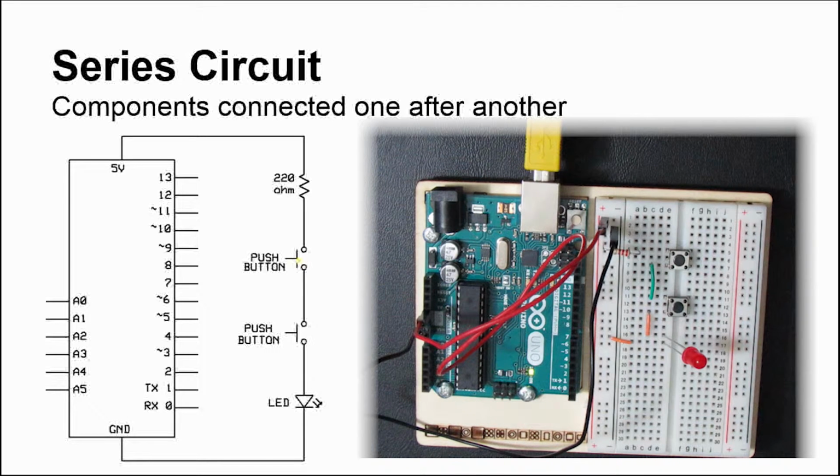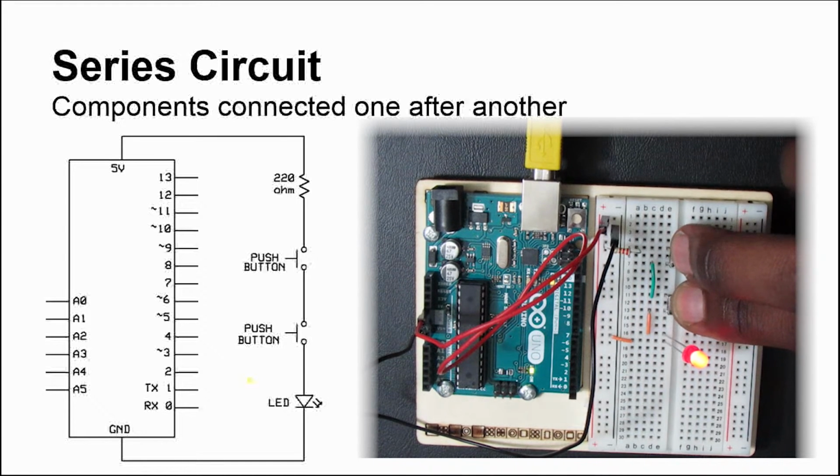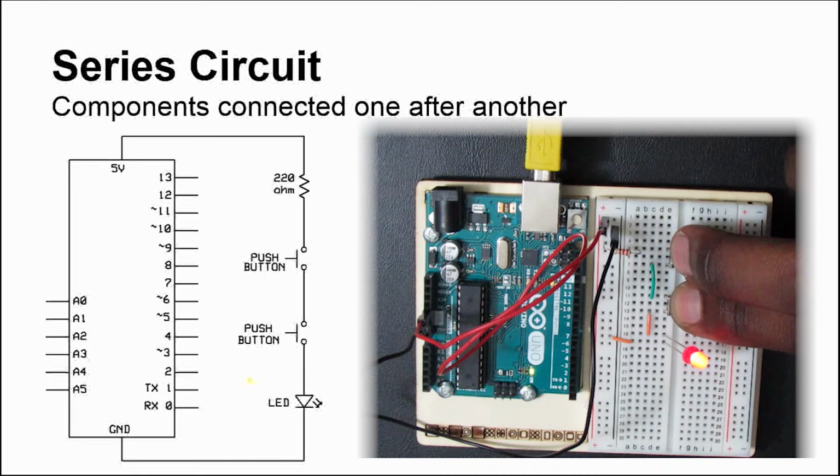That means we have to have both push buttons pushed at the same time in order for the current to reach this LED. So let's try pushing both buttons down and see what happens. And so when I do that, then I get the LED to light up. Okay.